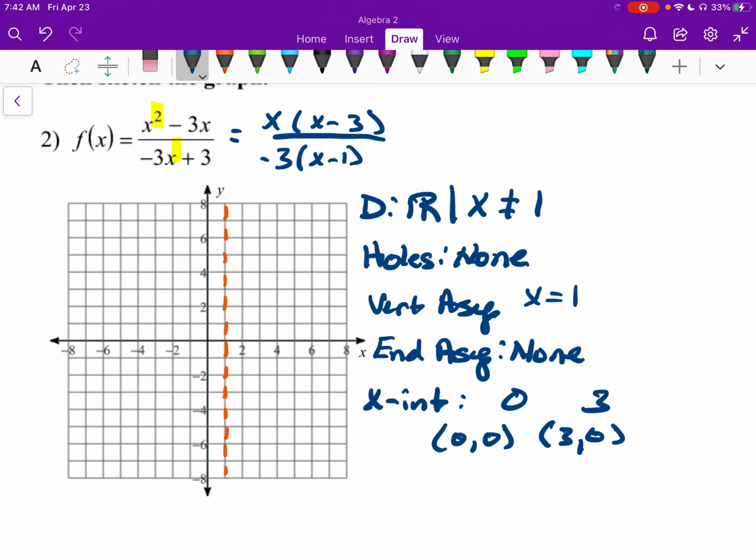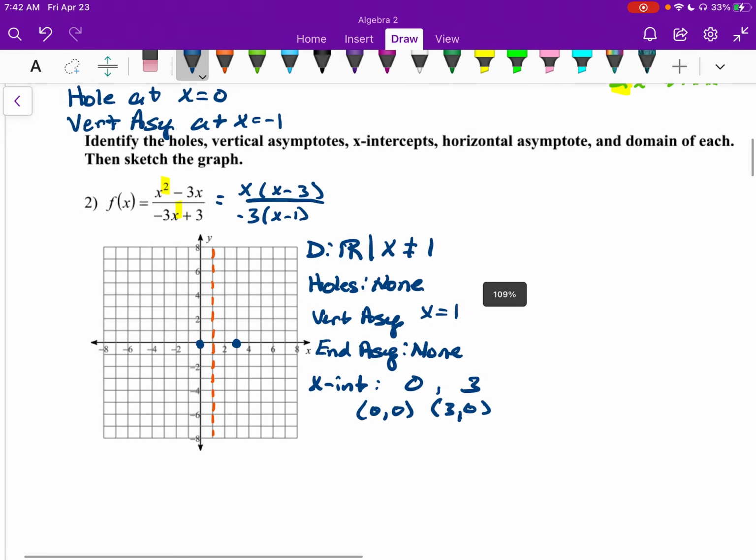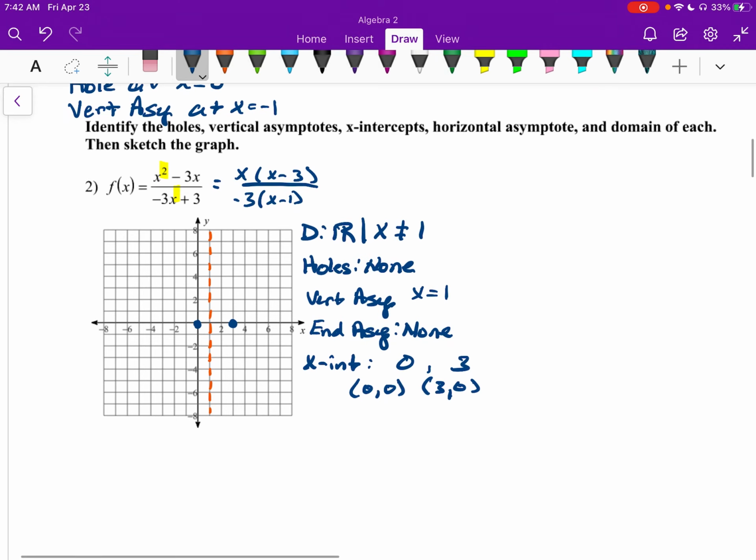Okay? I'm okay with you just listing the x values, like how I have here. I'm not okay with you saying this, because (0, 3) is not on the x-axis. So you can't say that. You could put the comma there even, but you can't put the parentheses around it and list it as a point, right? Because that would be incorrect. All right. I'm going to graph my x-intercepts at 0 and then at 3. And now we've exhausted everything that we can. There's nothing else that we have to find.